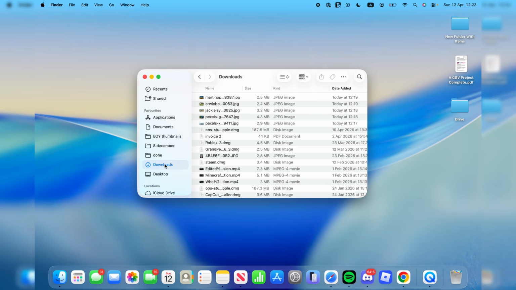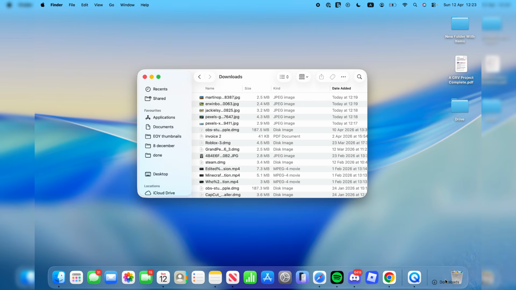Now what you need to do is when you've got it in this list, you need to click, hold and start dragging it. So you can start dragging it like so. You need to drag it just to the left of the trash and you should see that line then moves over and you can release it and it's now been added.